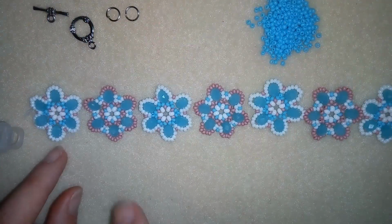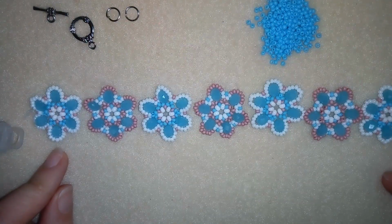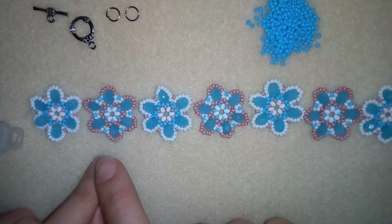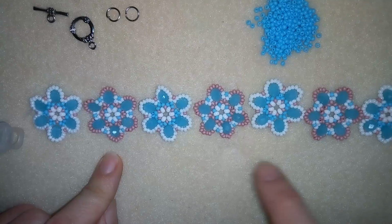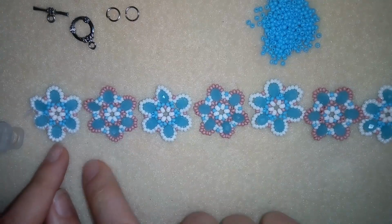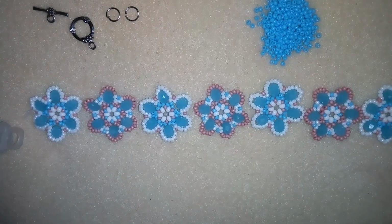Okay guys, and then make 7 flowers just like this one, but you could decide on inversing the colors like I did in these 3 flowers here. You could make one in the same colors, it's up to you.